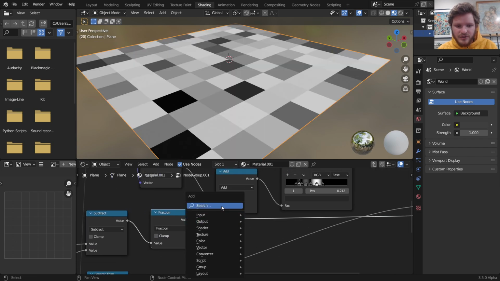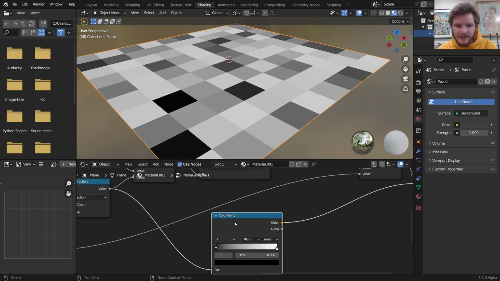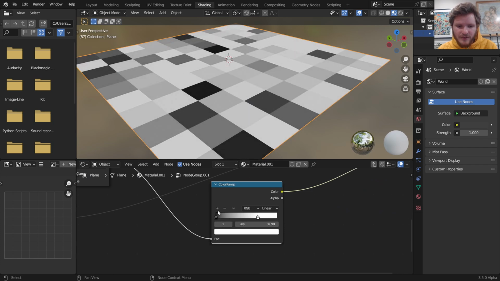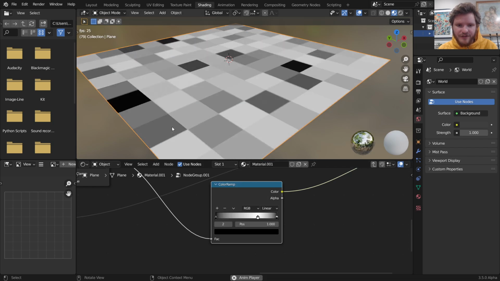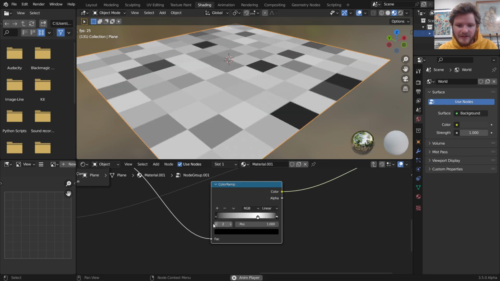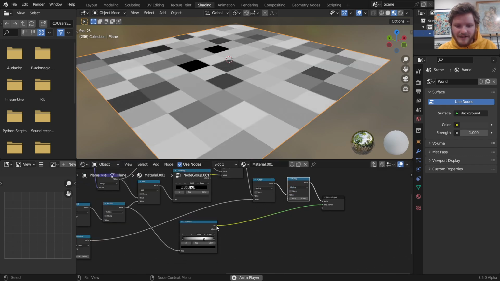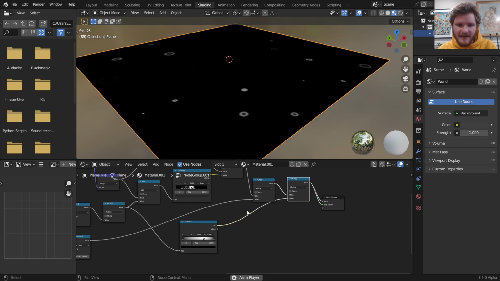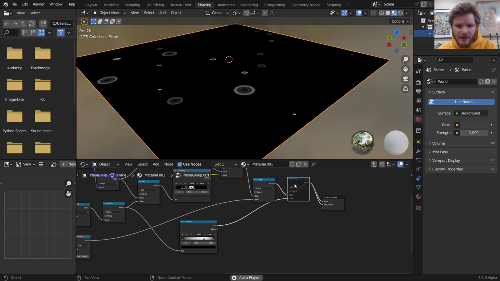So I'm going to run this through a color ramp. I'm just going to have this decay over time. So we have this. I'm thinking we take this second slider, push it over, and make one here with black. So it has a bit of a fade. When it goes to white, it fades a little. And the idea is, if we take everything we've done and multiply by this, it should fade a little more nicely. So let's see. Yeah, I think that fades much more nicely. So before, kind of abrupt, and then after, nice fade.